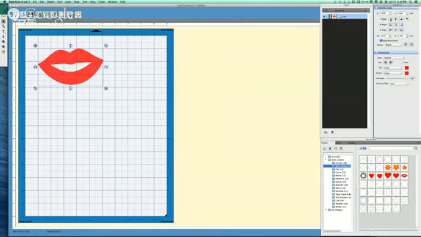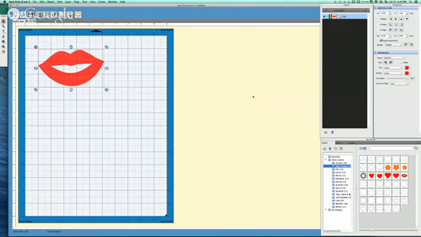Okay. Now you can use the arrow keys to move your design. I'm just using left, right, down, and up arrow keys on my keyboard. Or you can use the nudge buttons, and these go at more of a micro scale than the arrow keys. You can see it's much smaller. Okay. The horizontal line and the vertical line are according to the mat.